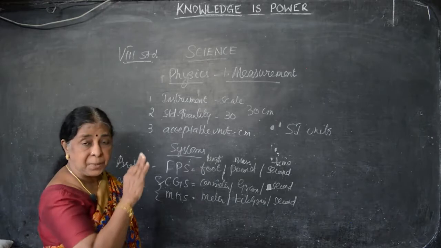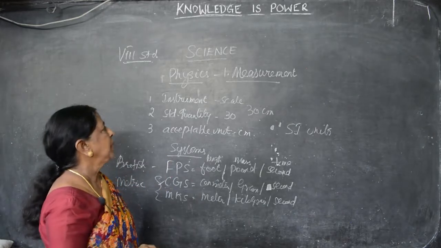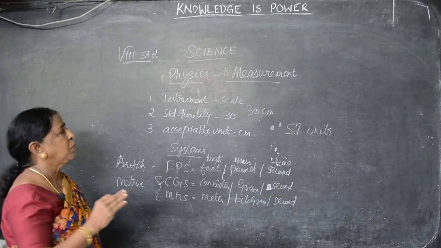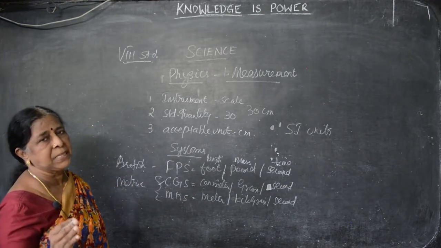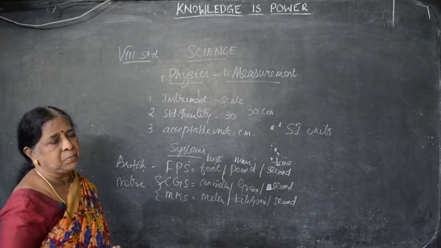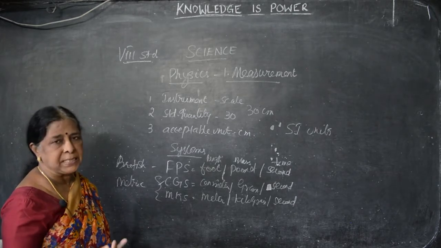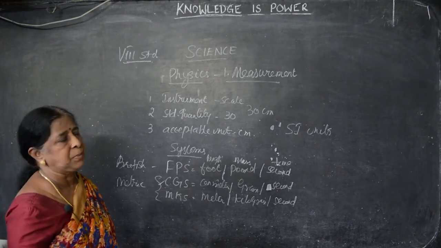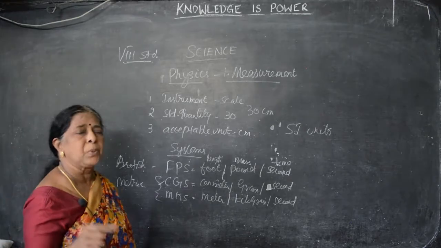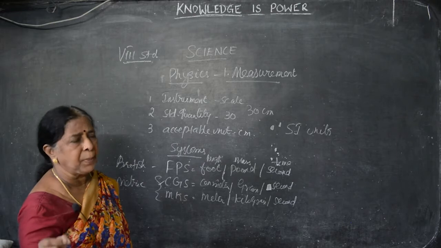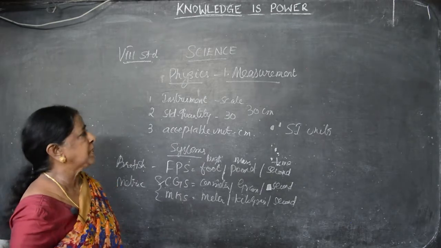Physics is the basis of all the sciences because it's a study about measurement. And what are the 3 things you need to measure? Wherever you go, either you are going to a shop for groceries, we get groceries by measurement only. When we go for textiles, we get clothes by measurement only. Even a notebook, you say a particular quantity, 80 pages notebook, 100 pages notebook. This is what? Measurement. We are measuring things.